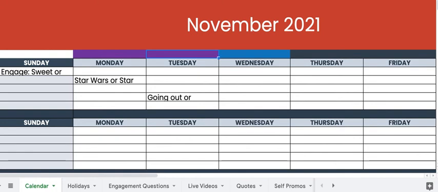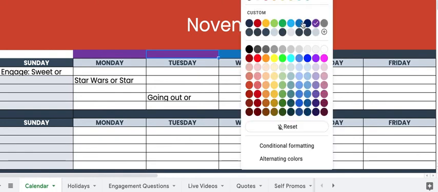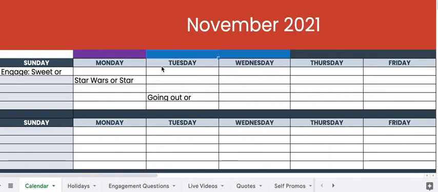But you can change these and design it, or just customize it to your colors. You don't have to keep the colors that are here. This is just a template for you to use, a guide, and you have all your tabs here ready to go. Let me just make sure. Oh, there's more tabs. Lord have mercy.